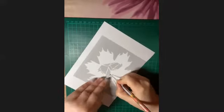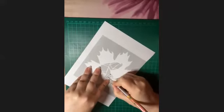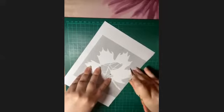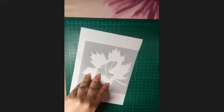If you're not feeling really confident because some of these gaps are quite small, go inside the grey instead of bang on the line, because you can always cut more away, but you can't put it back once you've cut it off. And as I say, because it's the back, no one will ever know, and you can just say, well, actually, that's exactly how it's supposed to be, and it's totally perfect.